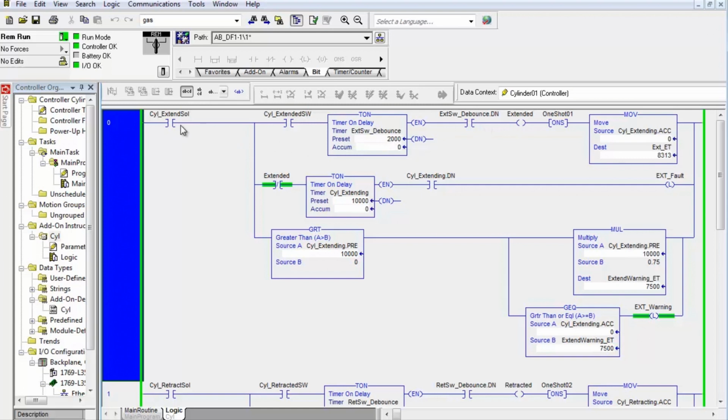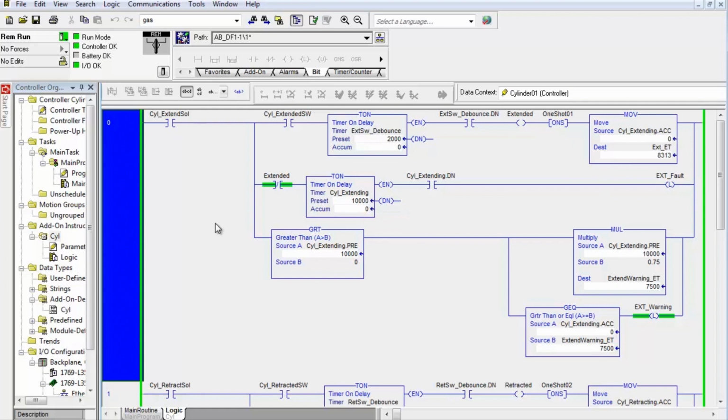So when you tell the solenoid to extend the cylinder, this timer times until it's extended, but it's not extended until 2 seconds after the switch is actually made. This is the debounce. In reality, it's probably 1/10 of a second. If it was 1/10 of a second, you wouldn't even notice it. I made it 2 seconds, and I made this 10 seconds so we can see the action.